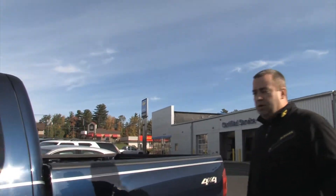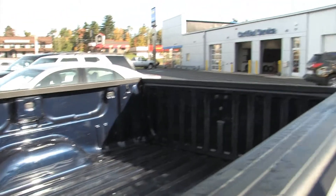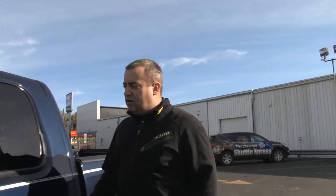The other neat thing with this truck — six and a half foot bed. Four-wheelers, snowmobiles, lawn tractors, whatever it might be, it'll fit in the back of the truck. Plenty of power, 9,600 pound towing capacity. Getting in and out of the woods pulling something, you can do it.